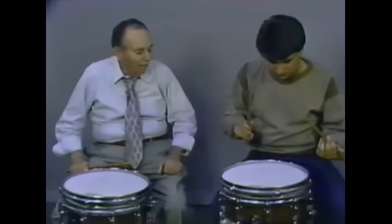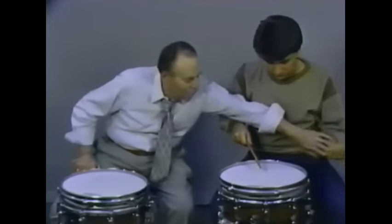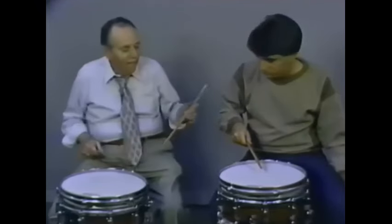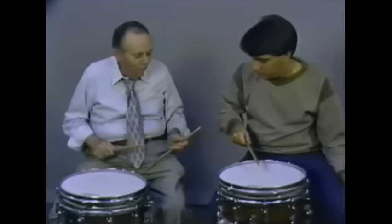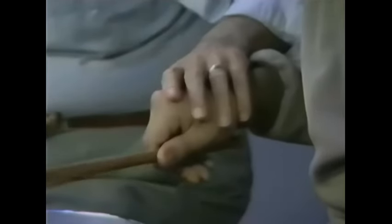How would you play? Sticks down. Sticks up. Play a right stroke and point it down. Now, forget about your left hand. Now, you're in that position. Hit the drum with that hand. Yeah, you go. Don't be tight. Just point it out. Hit it. All right? Now, let's do it again.